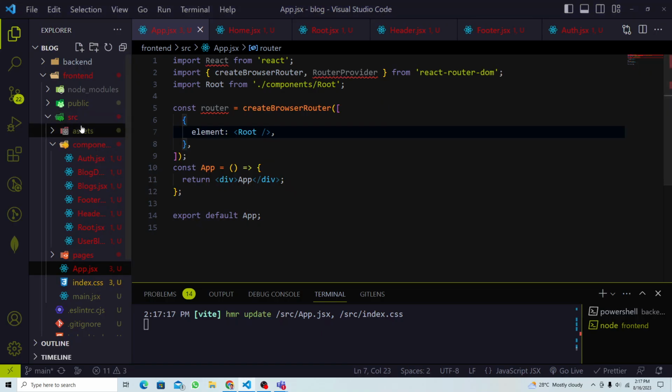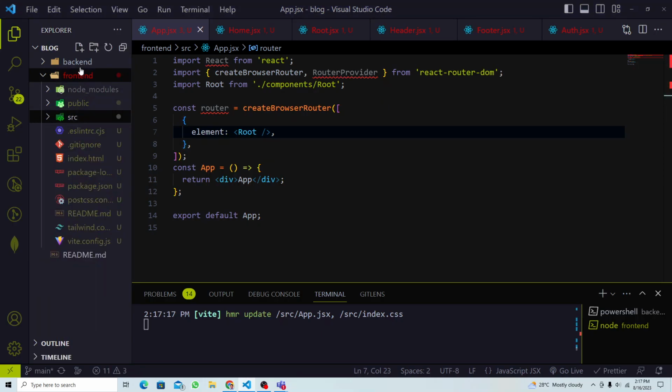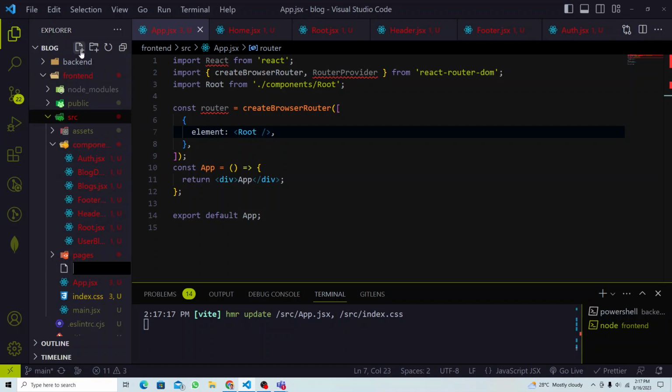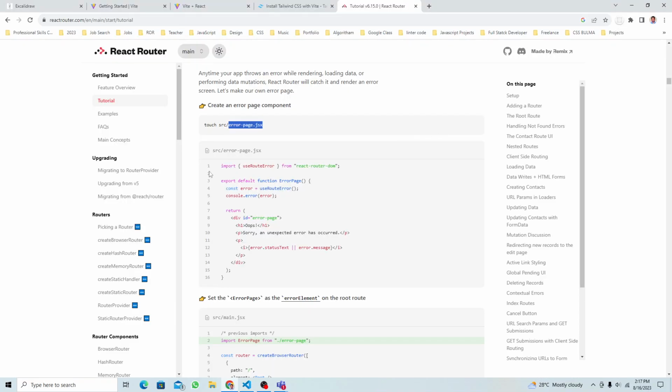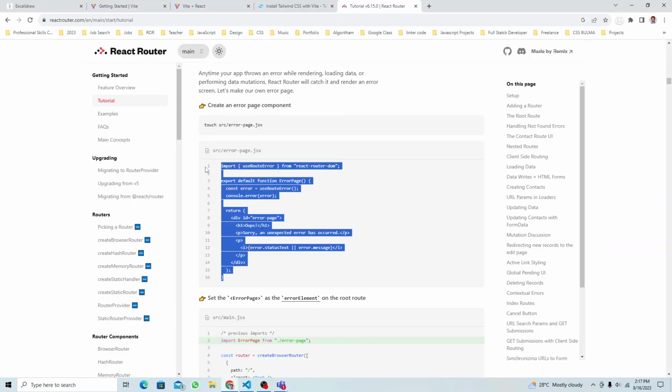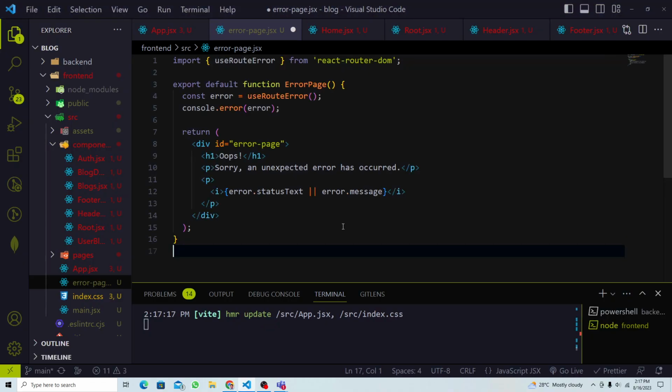So in the source folder you create this file and just copy this one. You can change all this information if you want, but it's good enough. And this is the component name, error page.